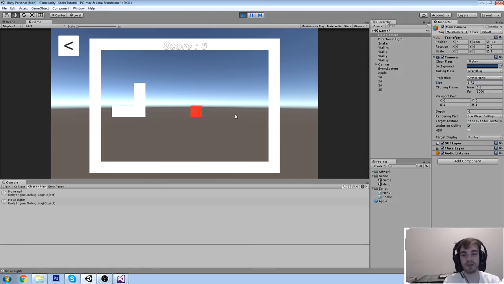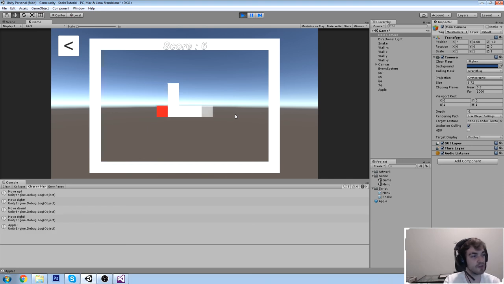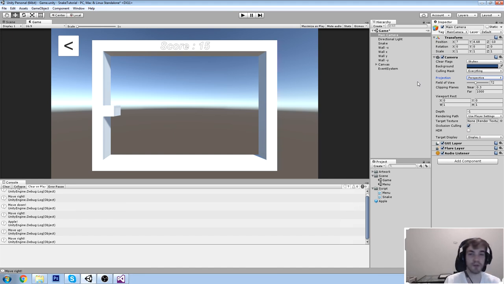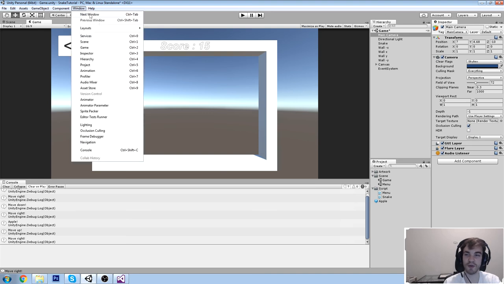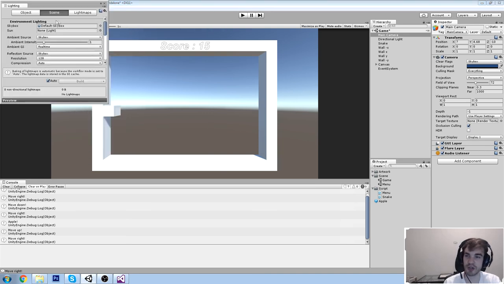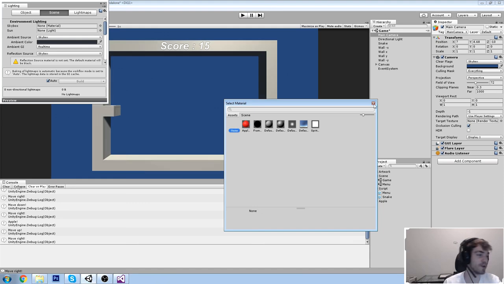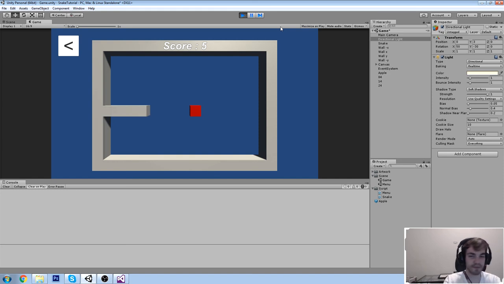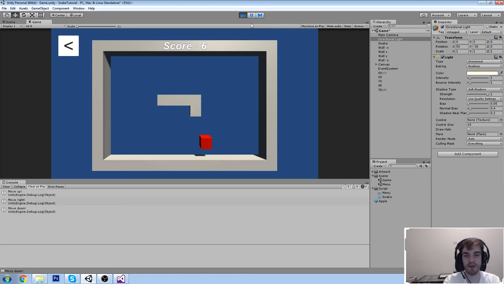And as you can tell, we don't see those shadows, we don't see anything else. It's just like the normal 2D Snake game. For my case, I like to just change things up a little bit. I'll be under perspective, and I'll just keep a perspective. The next thing that really annoys me in this case is the horizon line. Unity is always going to give you a default skybox, and for some reason I really do not like those colors. So what I tend to do is just go under Window, Lighting, and just make sure that the skybox is actually turned off. I don't want to have a skybox. I don't like skybox at all. And then we end up with something that is a little bit more bland looking. I like it better, actually.